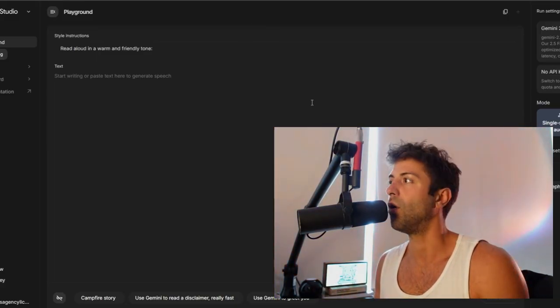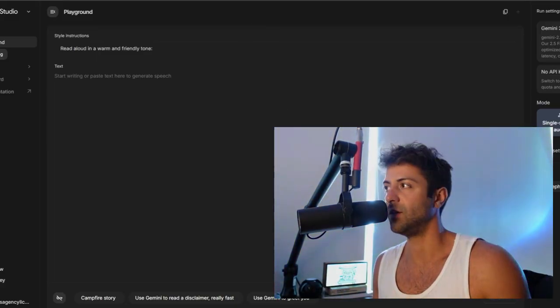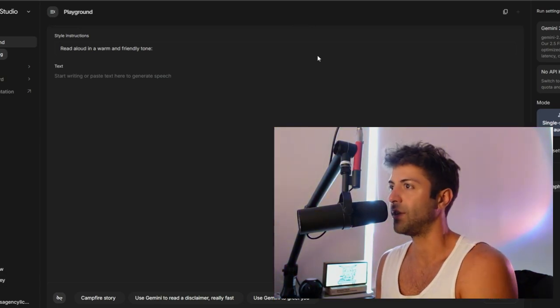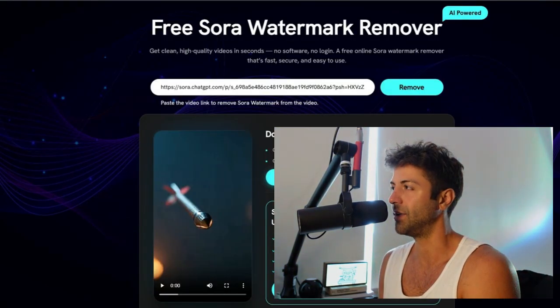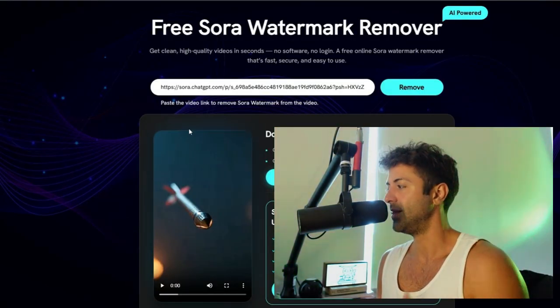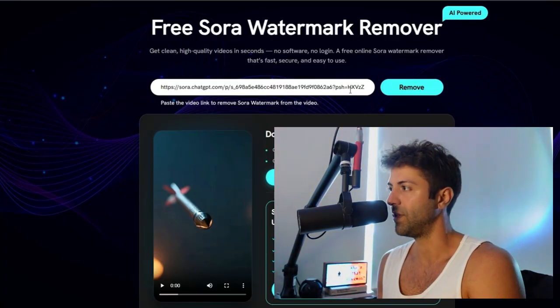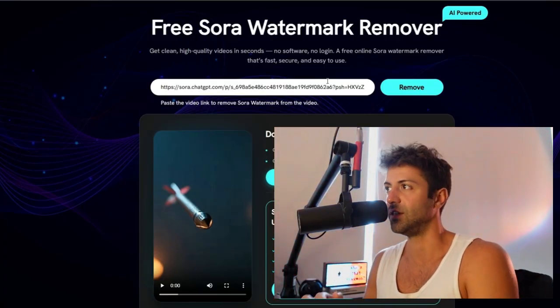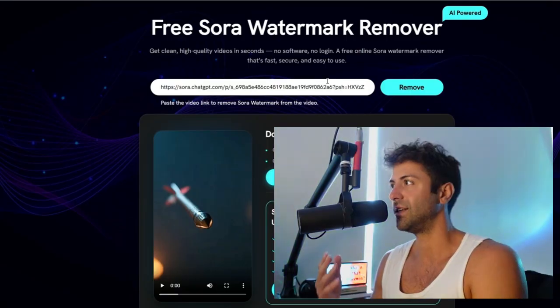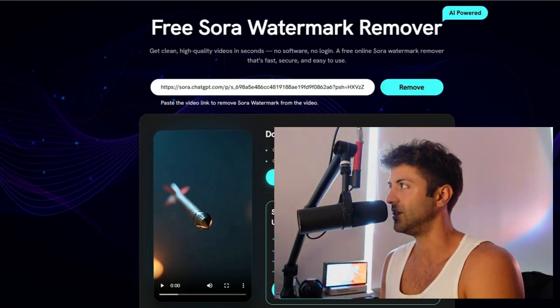But Sora I know only gives people limited. Sora is very high quality, but it only gives you 6 videos per day. And if you are going to use Sora, that's ChatGPT's thing. I also use that, but I use the free watermark remover. This is another free tool. And it's going to come with a Sora watermark, so if you want to remove that for free, again, you don't have to pay for anybody's tools out there. A lot of people try to sell stuff, but you can do all of this with 0 cost.